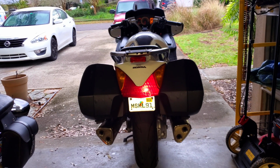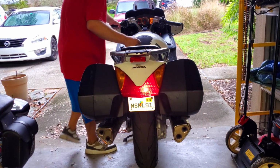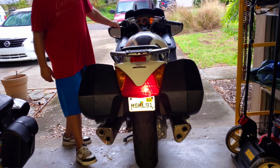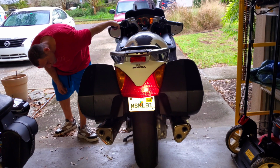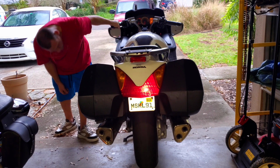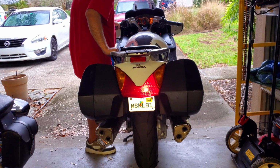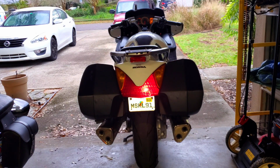Alright, now that it's up and it's warmed up here, I'm going to go ahead and make sure the clutch is engaging like it should. Spin the back tire, make sure it's engaging and disengaging like it should. Perfectly good to go. No air pockets in the system. She's ready to rip. Next up is going to be definitely a coolant check.